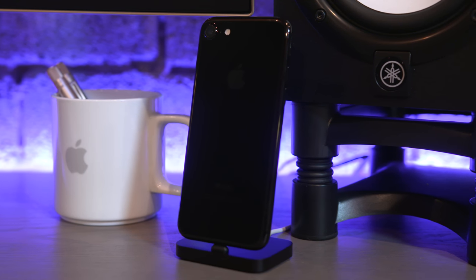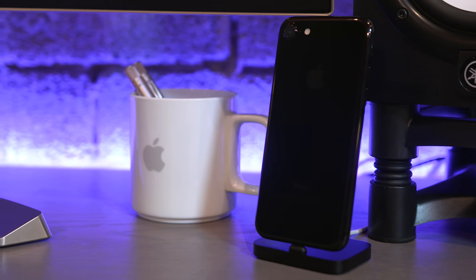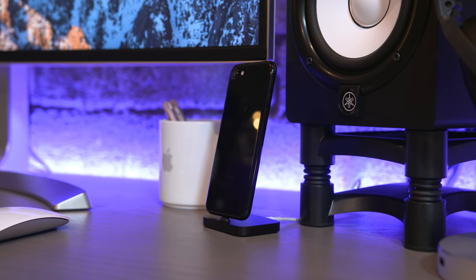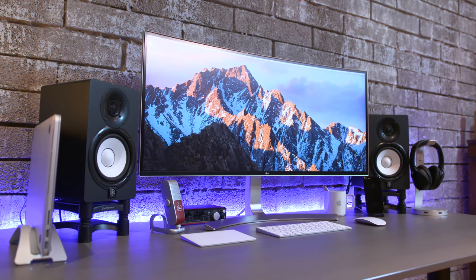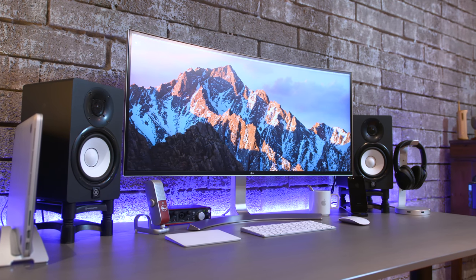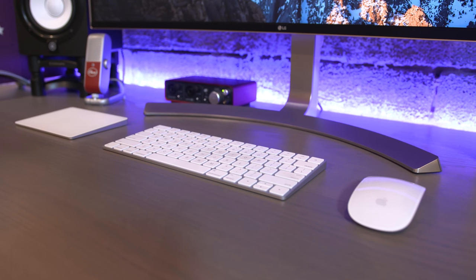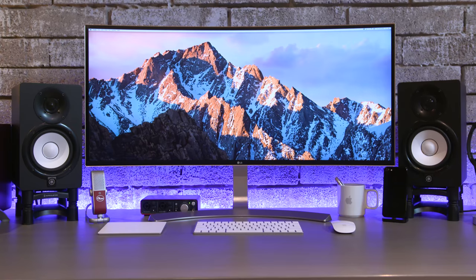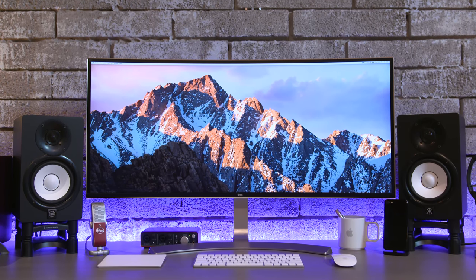And by the way, what Apple setup would be complete without a jet black iPhone? And I have that sitting on the new black iPhone 7 dock, which is pretty awesome. But basically, that about sums up my setup here. I mean, this desk is what I come to when I've been working from my MacBook and want to continue edits or anything else I'm doing on a bigger screen. And the whole thing looks sleek and simple, but it is very functional.